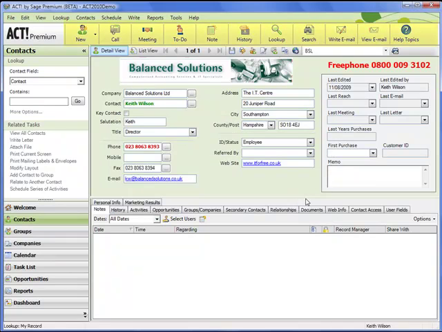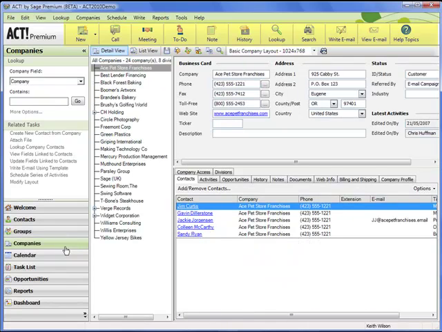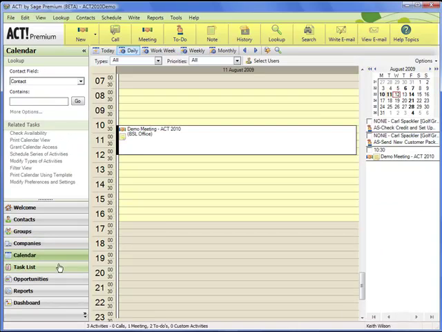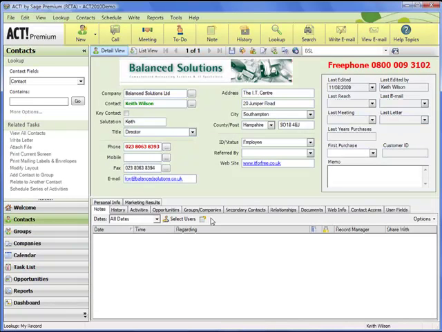You notice along the top we have a large standard toolbar which is constant regardless of the view that you're in. So you'll notice as I click into different views, the large toolbar at the top remains there all the time.